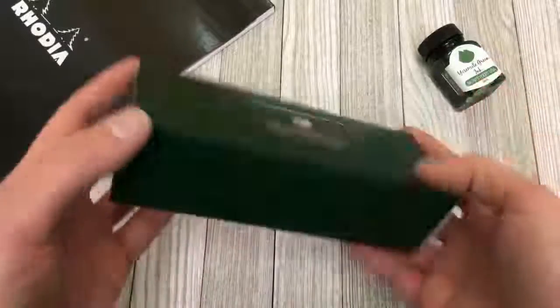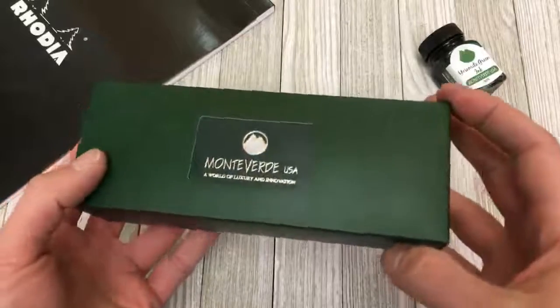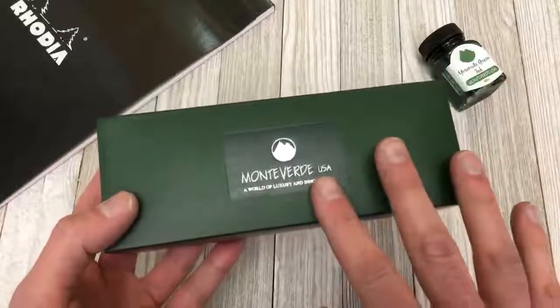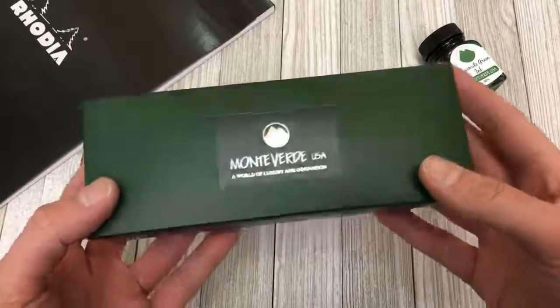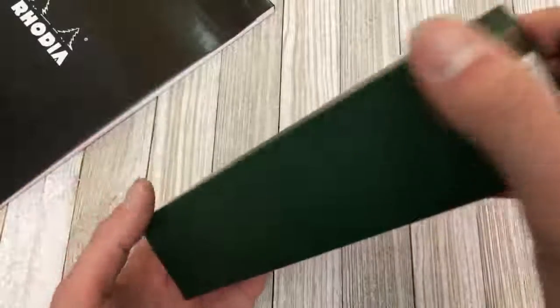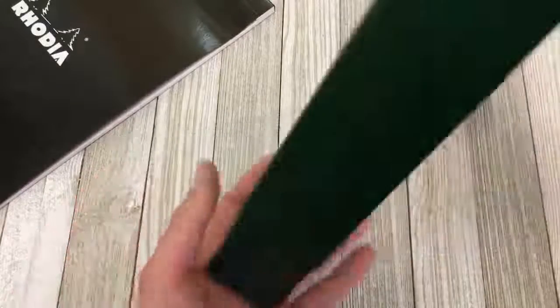So, as you would see here, Monteverde pens come in this green box, being that the name of the company, Monteverde, is Green Mountain, essentially, in Italian. So that's why they went with the green box here. We're going to shake this sleeve loose. There we go.